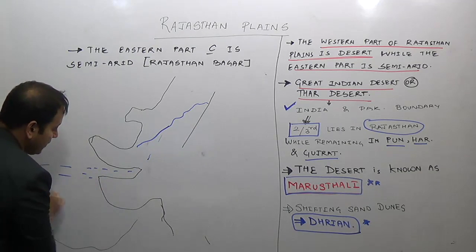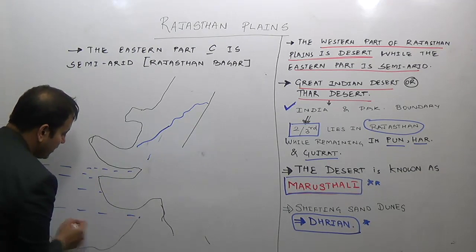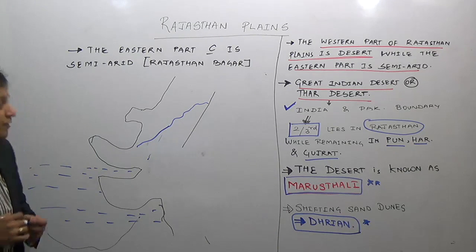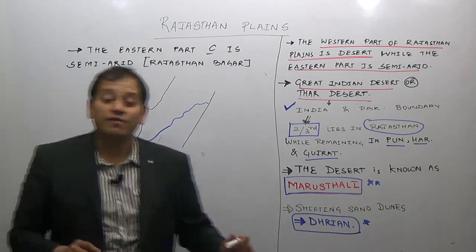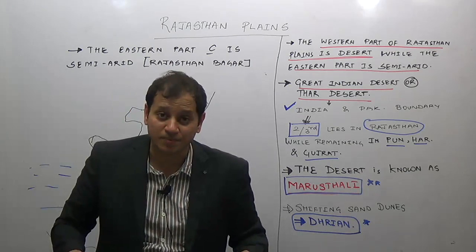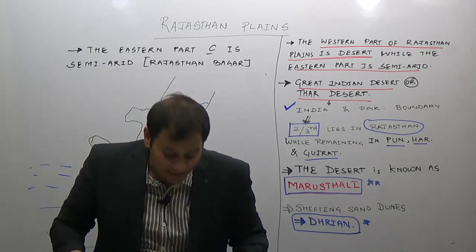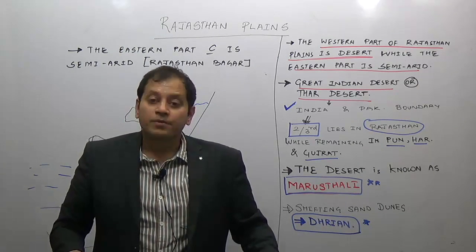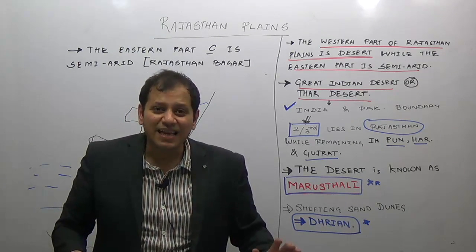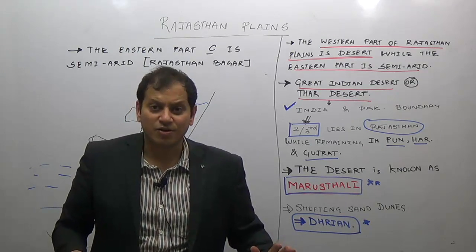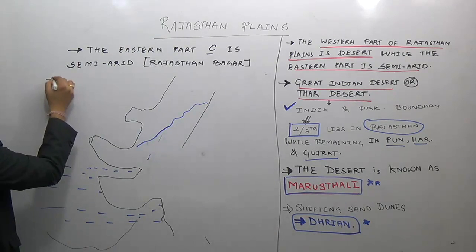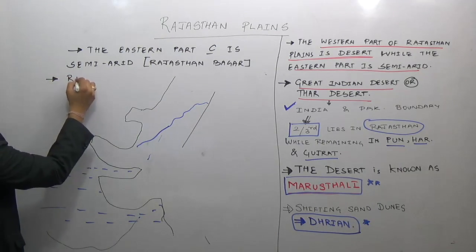This is where the Arabian Sea is. So you can see these rivers are going and ending in the middle of a land. So this is a region of an inland drainage system. Now, in this region of inland drainage, in the region of deserts, obviously, the first thing you should remember is that it is a region of inland drainage system.